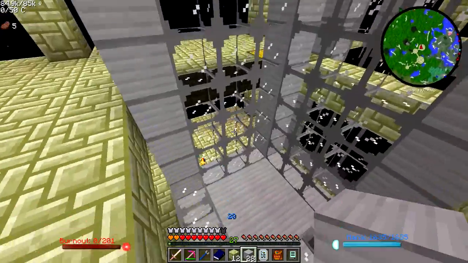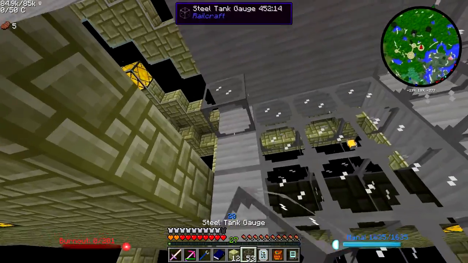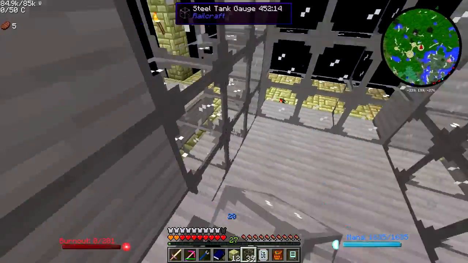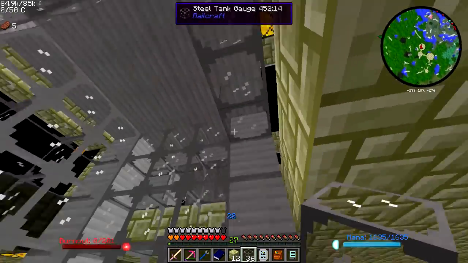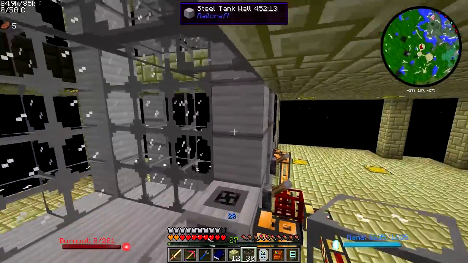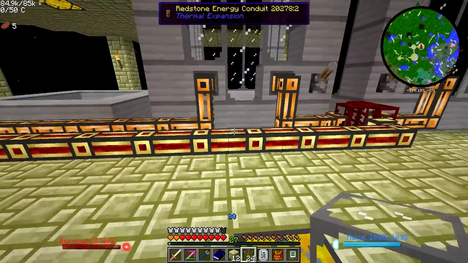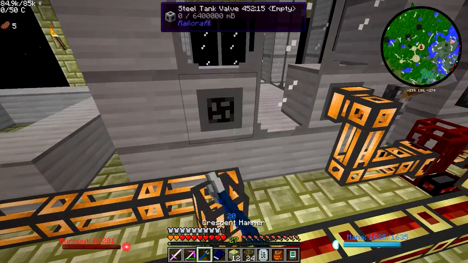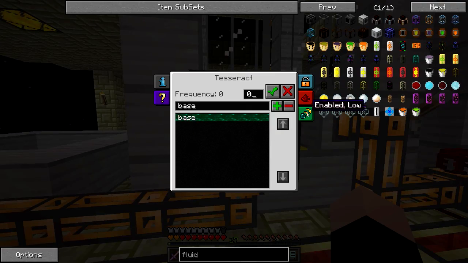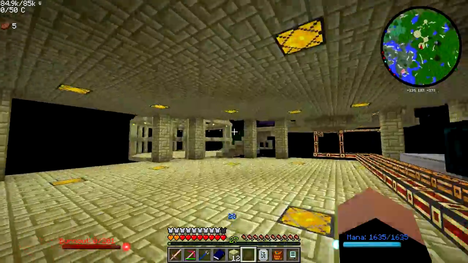I think we should have enough blocks. Definitely got plenty of the walls. Yeah, we got tons of blocks now. And we still got another one of these tanks to dismantle. There we go. 6,400 buckets. And I'm going to remove this fluid duct temporarily, put the tesseract down. This is the one that is set to receive fluids. I believe that's the one I pulled off of here.